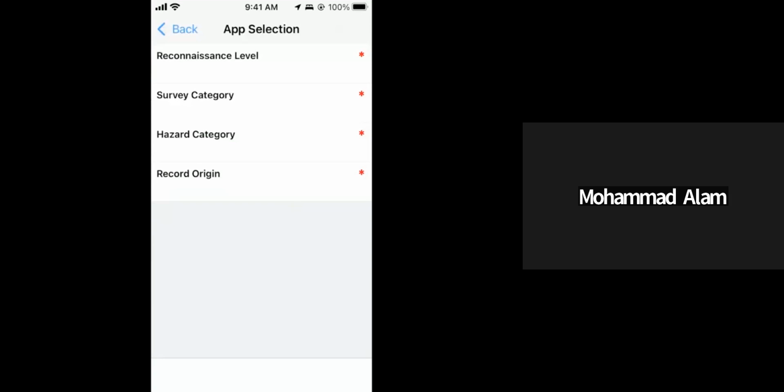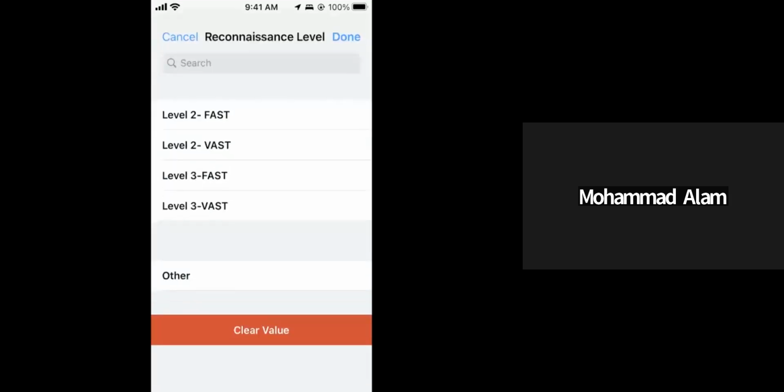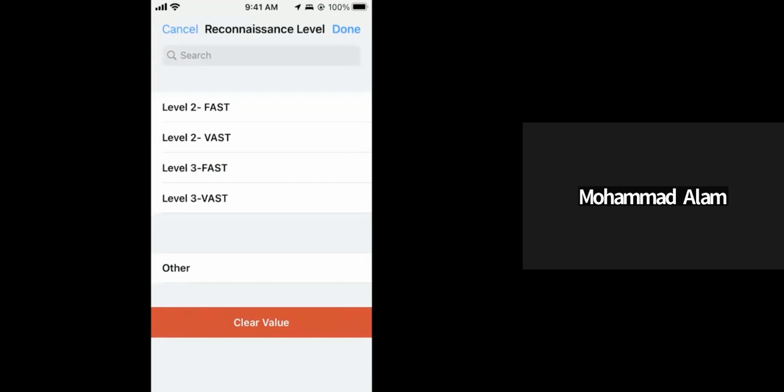And we need to select these, they are mandatory fields. So we must complete these different fields. Let's do the recognition level.